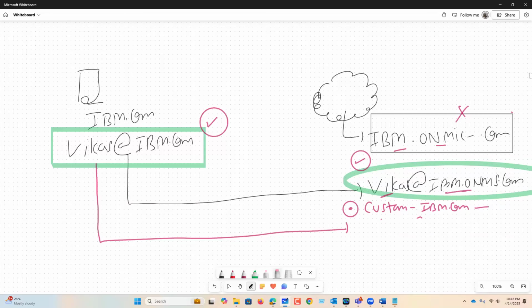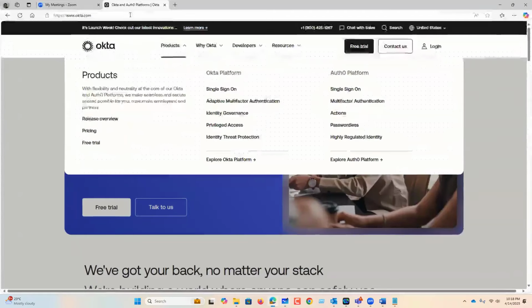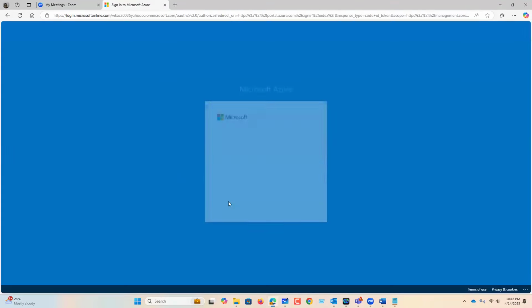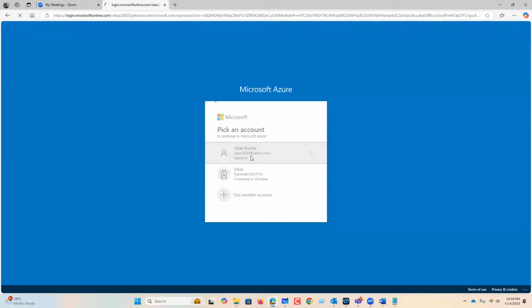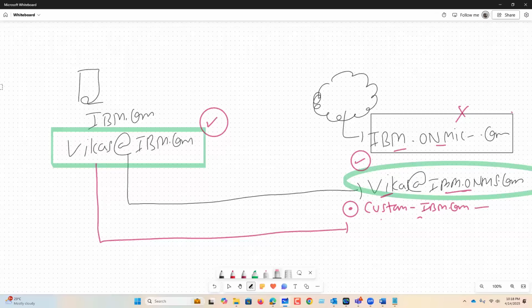Now I'll show you how to add it. Everyone knows we need to buy a domain in GoDaddy. Have you bought any domain in GoDaddy? Yes, we have, IBM.com.